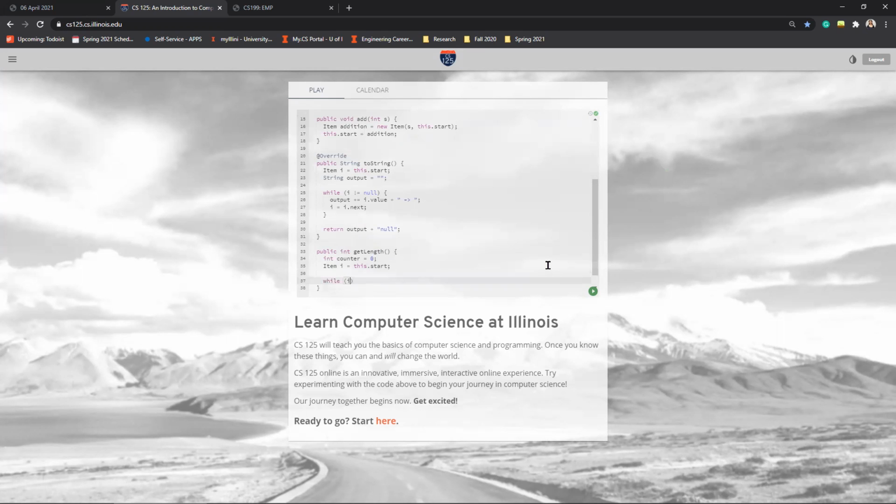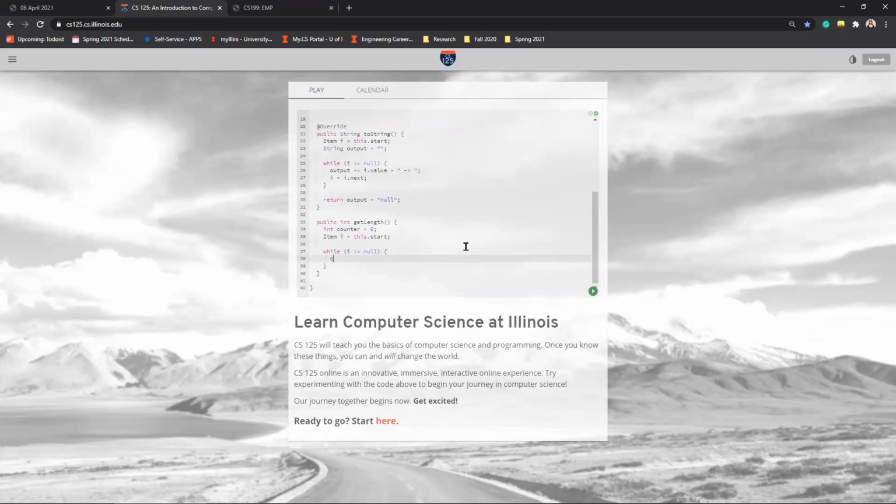And then I'm just gonna do a while loop that will continue until the reference to the item is equal to null. So this will basically loop until the very end. It'll stop once you reach the end.